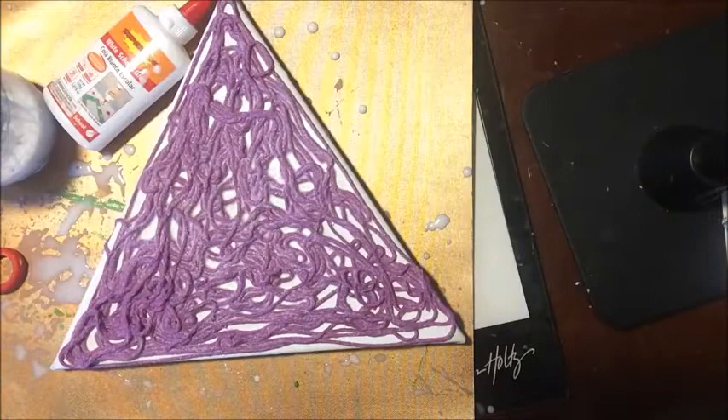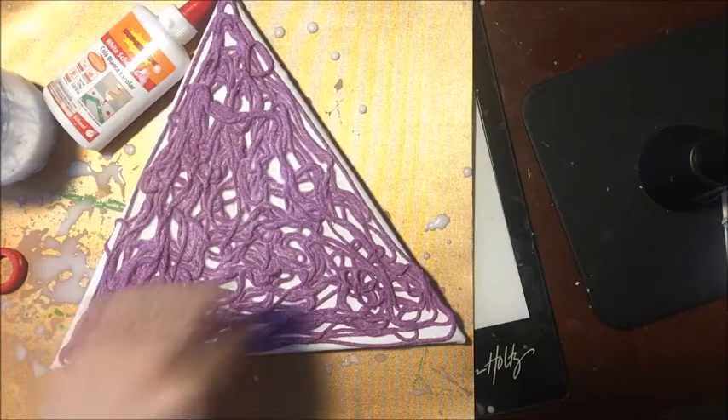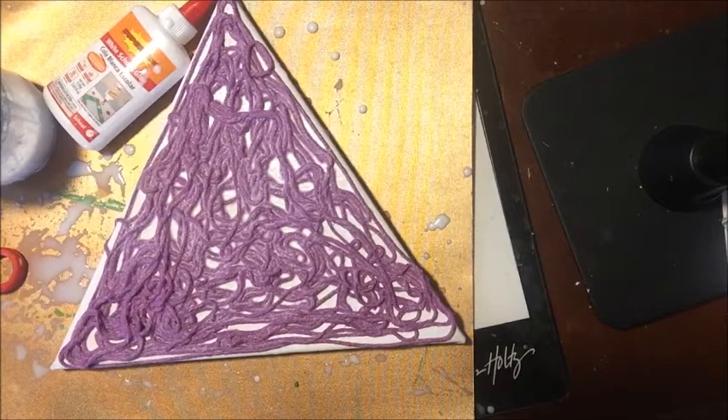So I am done. And I know that I said I was going to let it dry and leave it like that, and I also know I was saying I was going to wrap the whole thing. As I started to wrap, I didn't really like the look for what I was going for. So I decided just to do kind of a hodgepodge yarn. Now when this dries, I actually think I am going to black gesso it and then dry brush it with a couple of different colors to make it look like a night sky.